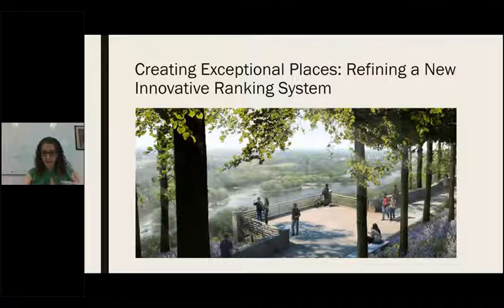In short, they created this as an objective tool to quantify whether proposed development meets the goal of being exceptional. They knew that the audience at our conference comprised the experts that they really wanted to tap into to get feedback on this project and make this ranking system even better. Participants explored components of categories such as conservation, stormwater management, construction site controls, and landscaping, and they prioritized various strategies based on their benefit to watershed health as well as benefit to communities.